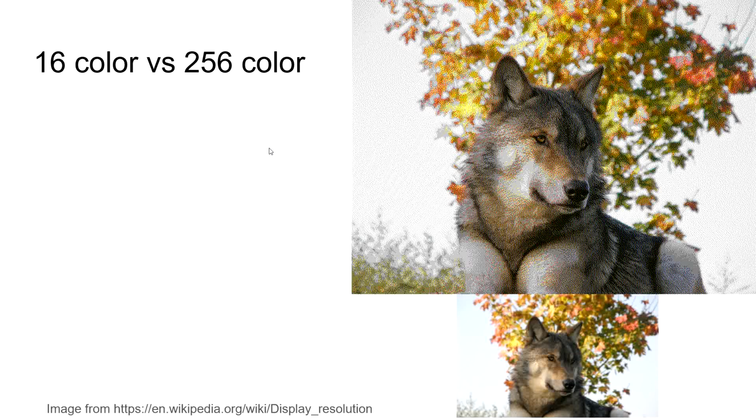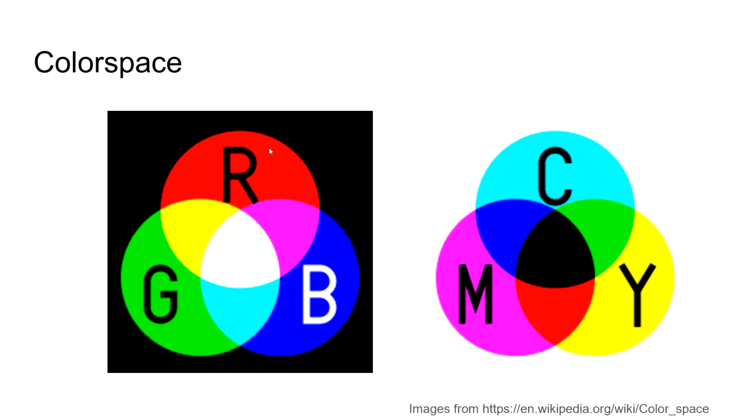While we're on color space, I just want to mention the existence of some other color spaces. So we've been talking about red, green, blue, and that's the most common. In fact, there are other choices. But for red, green, blue, we tend to mix the colors like light. And so when you mix all the colors together, you get white. When you have none of any of the colors, it's black.